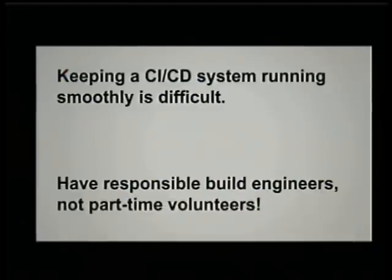So one final point I want to bring up: keeping this sort of system up and running is difficult. Oftentimes, these build scripts will stop working. You'll experience problems with the build server or the logging server. And it's super important that this isn't a volunteer effort. It doesn't come for free, right? When the build server's down, you need somebody that's responsible, that can say, yeah, I'll fix this, that's my job. If it's just a volunteer effort, then you might feel like you're too busy, and you start to ignore the integration tests or start manually pushing things out. And that's when chaos occurs. So it's very important that you have build engineers, engineering support in general.